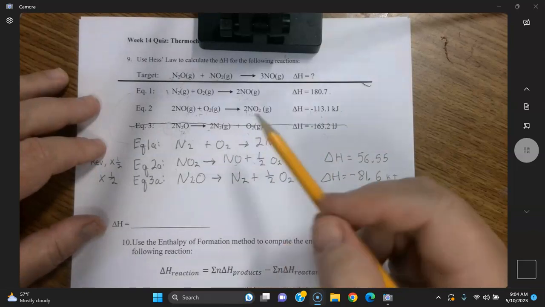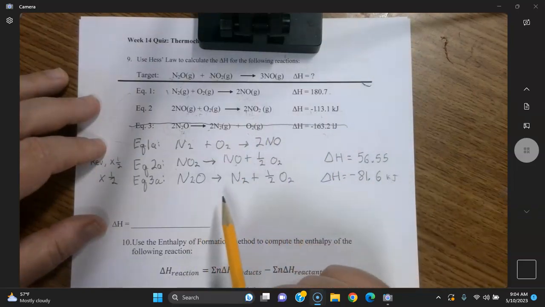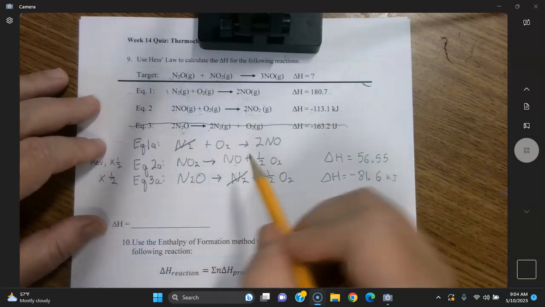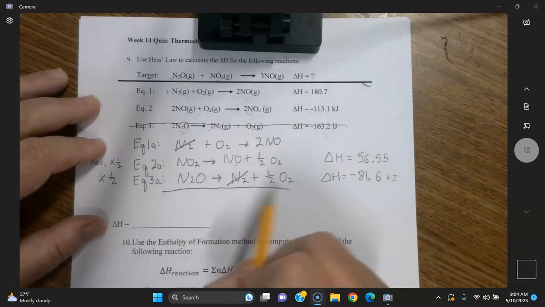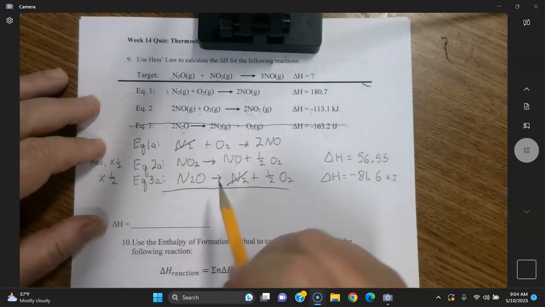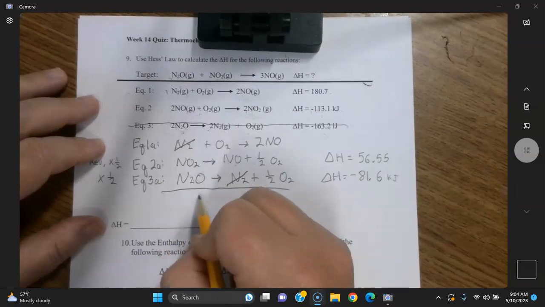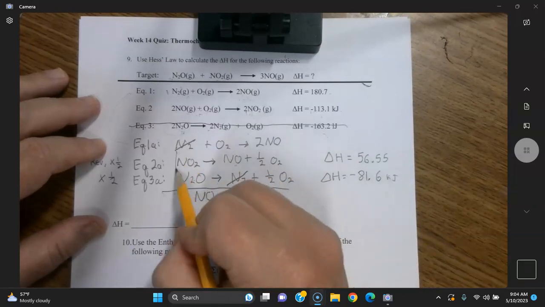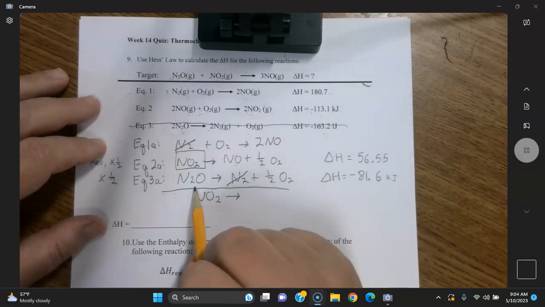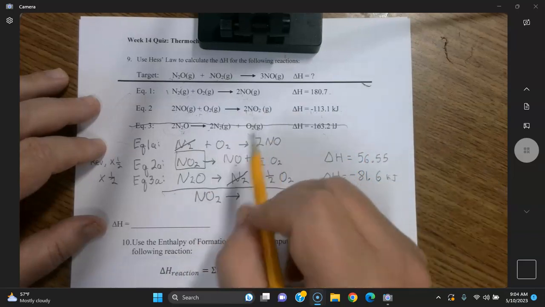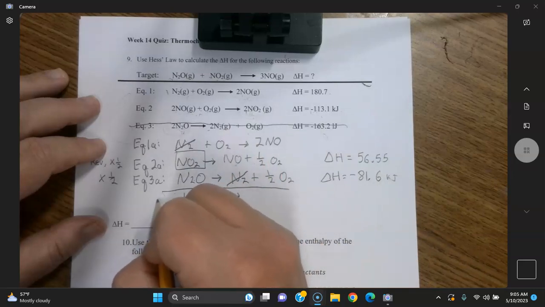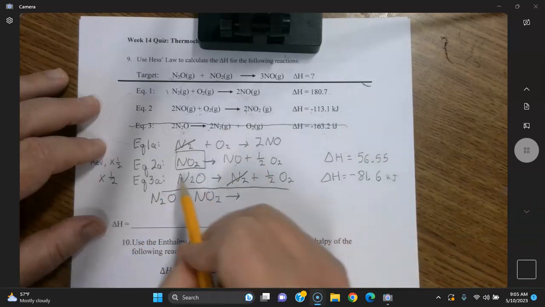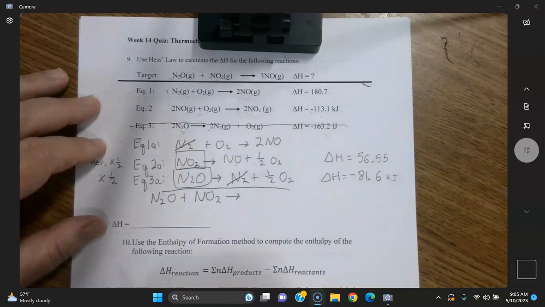Okay. So now we cancel anything that's on opposite sides. So the N2 there cancels with the N2 on the left side there. The NO2, there's no other NO2s here. So it's on the left side, so we're going to put it down here. Go ahead and draw the arrow. It's on the left side. I'm going to put a box showing that I used it. We got N2O here. It doesn't appear anywhere else, so I'm going to put that down here. Okay, so I'm going to put a box around that saying that I used it.